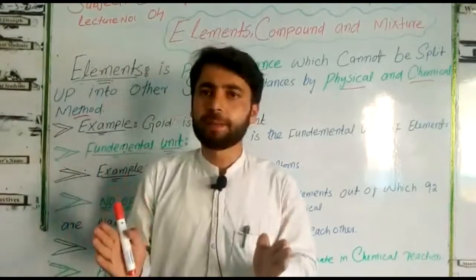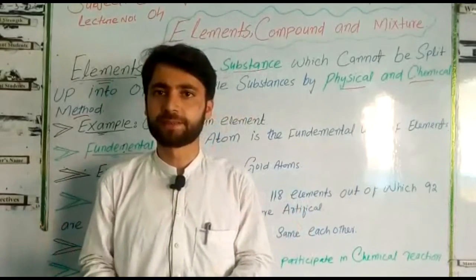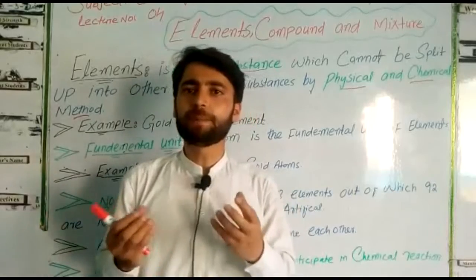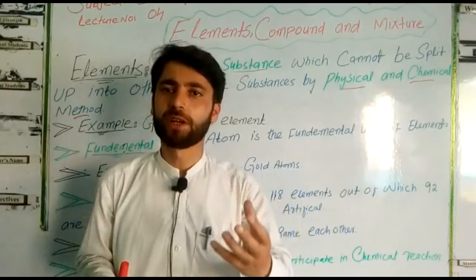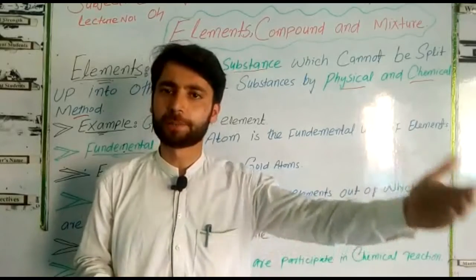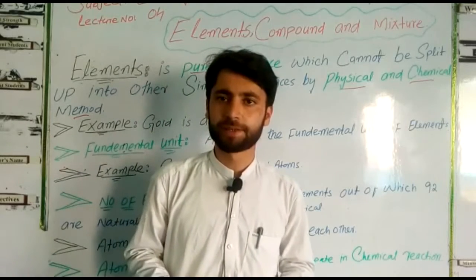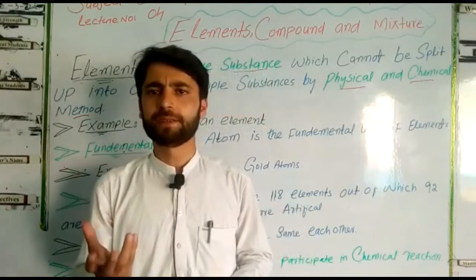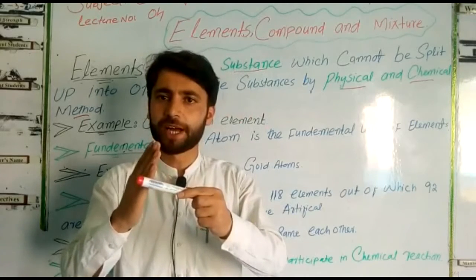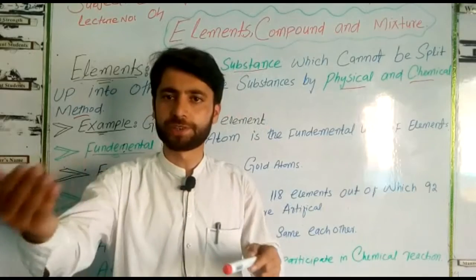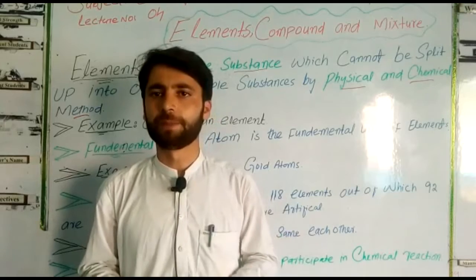Element is a pure substance, which means it's a substance. What kind of substance? Element is such a type of substance which cannot be simplified or divided into other substances. Simply we can say that element is such a type of substance which cannot be broken down into other substances by physical and chemical methods.